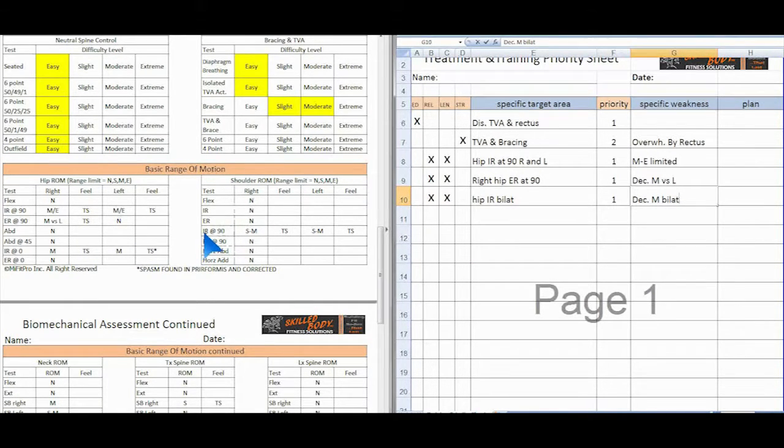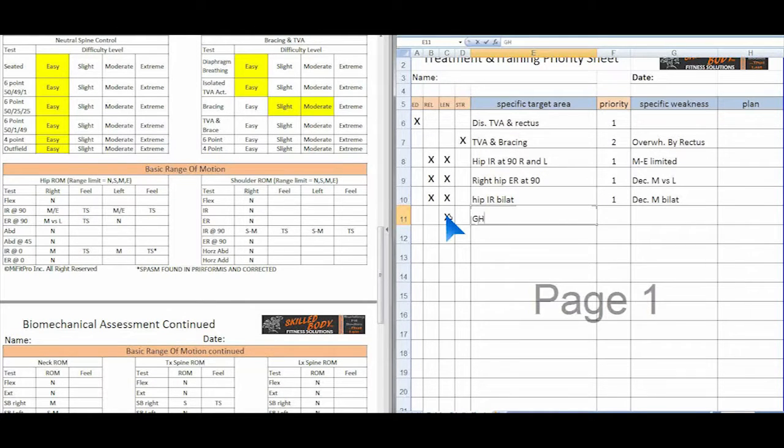We go to shoulder. Shoulder internal rotation at 90 degrees is slight to moderate decrease on both sides. So if it's slight to moderate, I'm going to give him an exercise to do. I guess I could put it as a priority 3 item for me to work on, but with the amount of stuff that we found, I have other stuff to work on. So I'm just going to give him some stretching to do for that, some range of motion stuff, maybe foam rolling, any of those things, that he's going to do on his own.